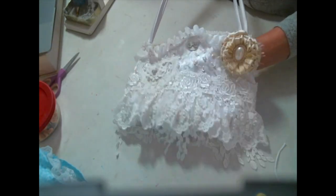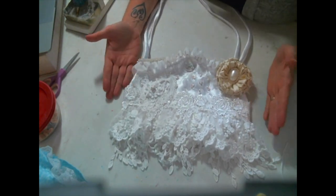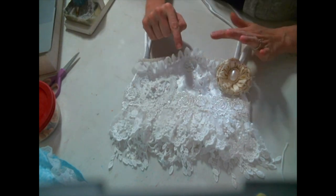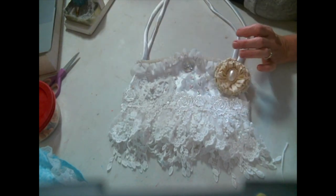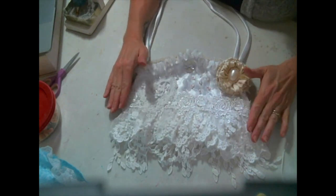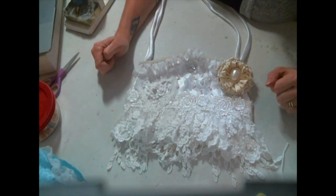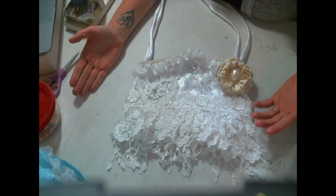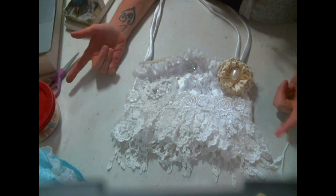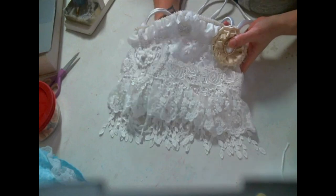It's kind of like a lace purse. Turned out to be a cute little purse. So I made this using a bunch of AngeldreamCrafts, beautiful things that I'm going to show you. I made the base out of a christening dress, and I will show you what the base looked like before I altered it, and then I also have a process video of me adding just layers and layers of lace, which really you can make just anything beautiful by just adding layers and layers of lace. So this video will prove that to you. So it wasn't hard, I just layered laces.